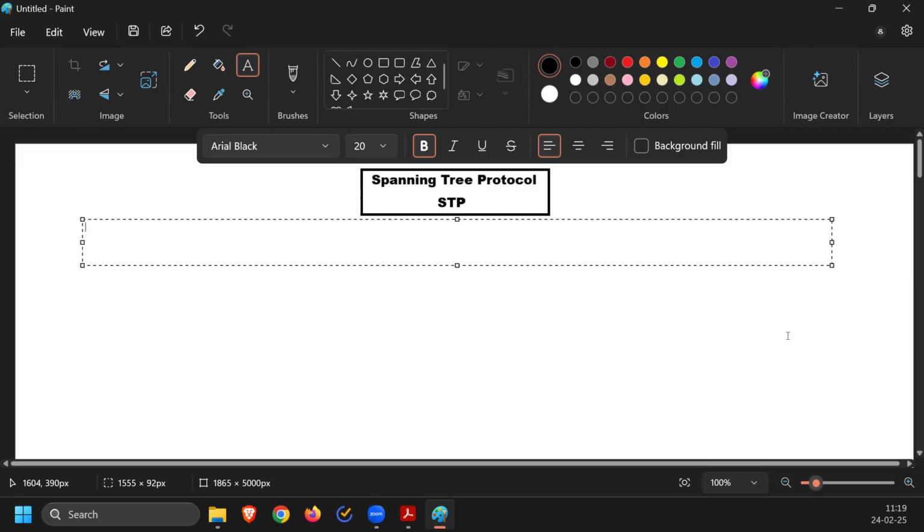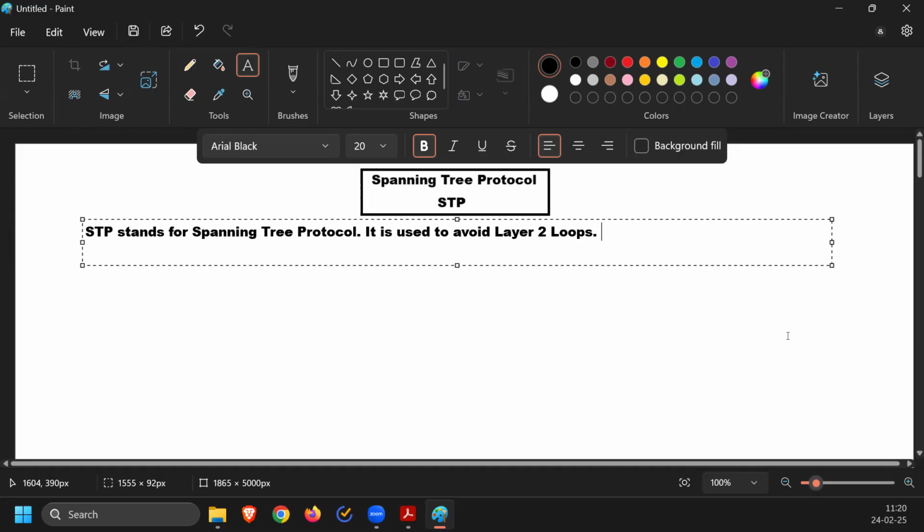First thing is STP stands for spanning tree protocol. It is used to avoid layer 2 loops, right?